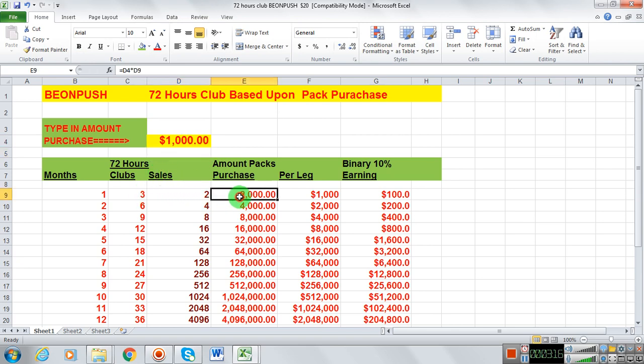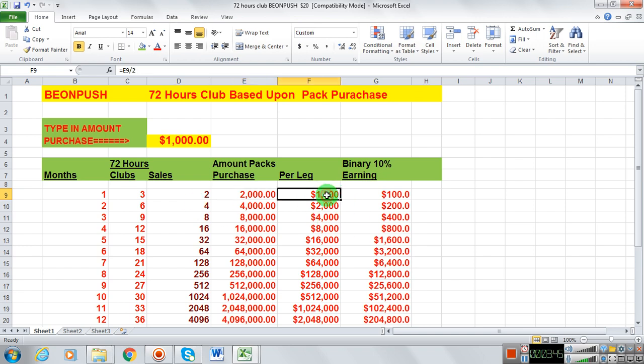So basically we have the 1 month or 3 days, 2 sales, staying standard. This field is called D4, the input amount, D4 times D9. So I'm saying 1,000 times whatever is in here, that's $2,000.